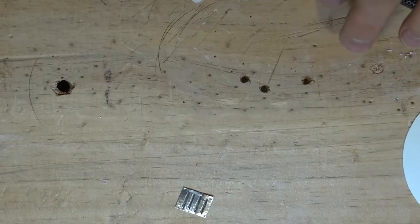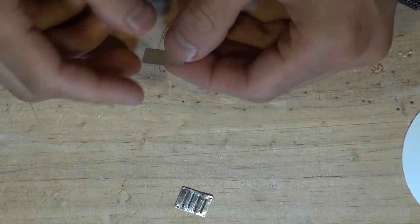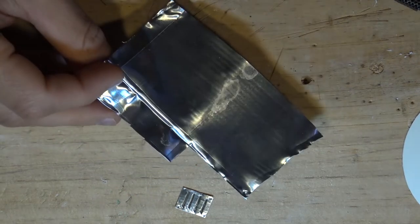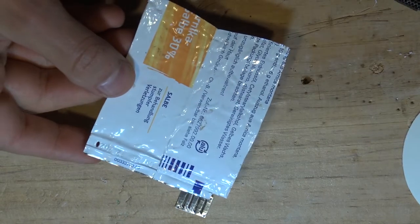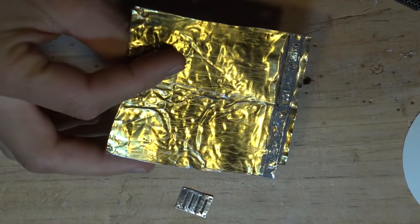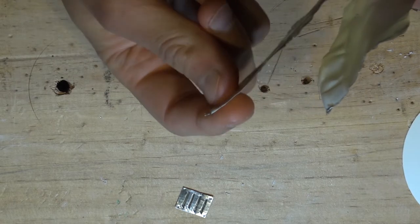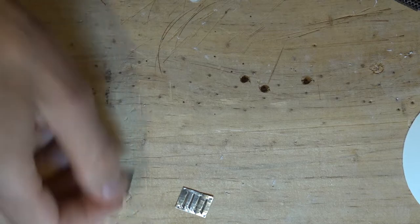Doing these bends, it's really easy. You can use the material that comes in wine bottles, kind of a really soft aluminum, or you can use the casing of some medicines. Some products have this kind of thick aluminum.